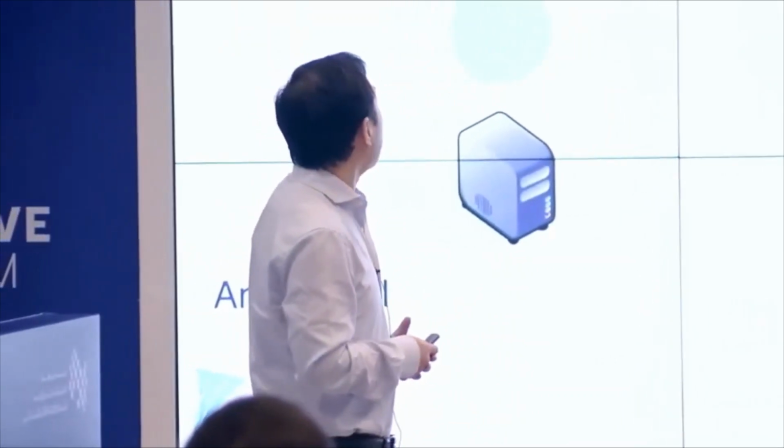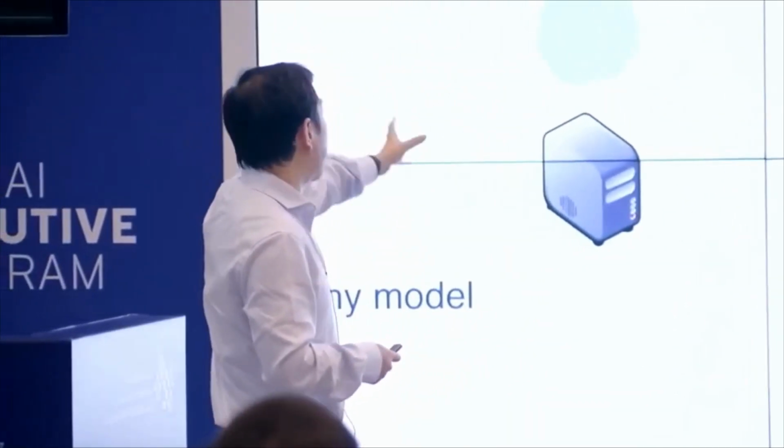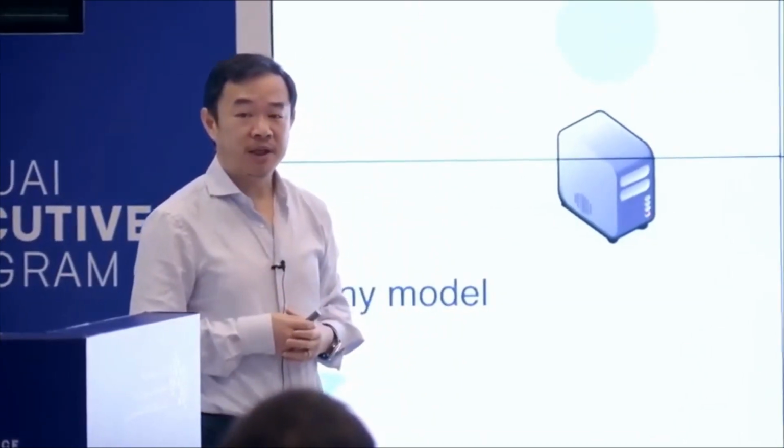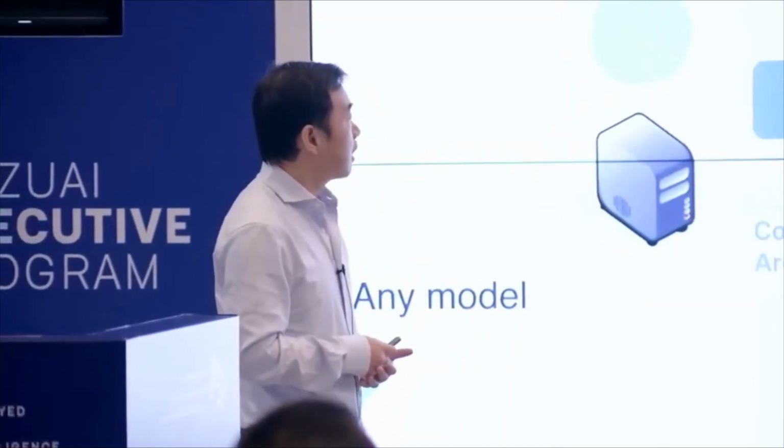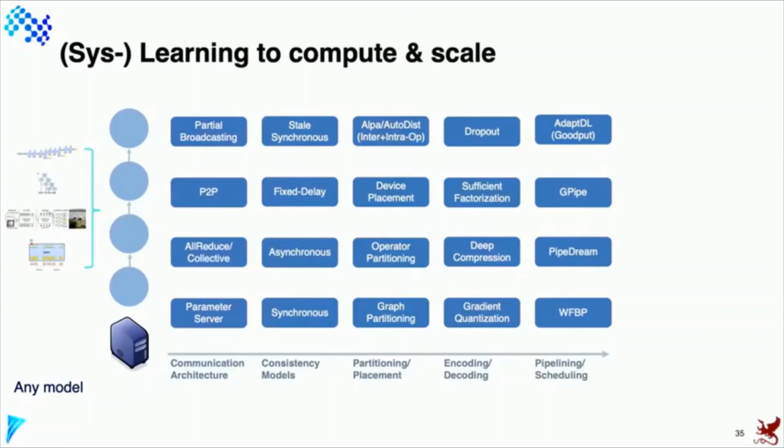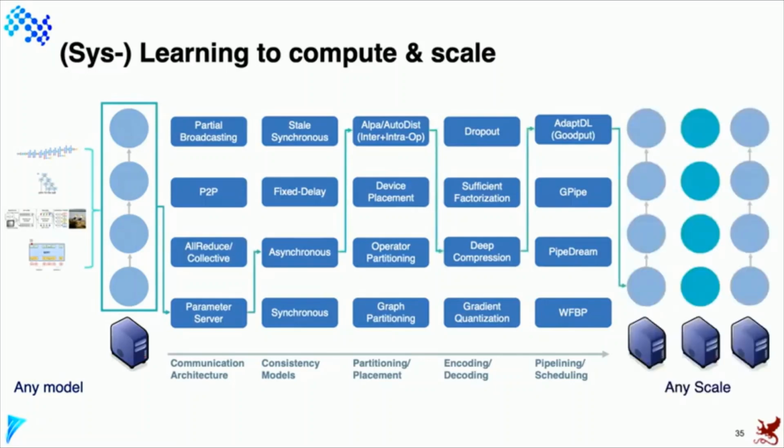Just to give you examples of two of the member projects currently delivering. One project is really to do the following. You start off from a very straightforward single machine serial implementation of any input model. And you are given the space of all possible opportunities of implementing a distributed solution by combining ideas in the dimensions of inter-computer communication, a mathematical model for maintaining synchronization and consistency, how to divide the model, how to encode and decode the message, and how to schedule all the work. And then hopefully you find a path in this maze to come up with a strategy that allows you to deploy that piece of code automatically onto a cluster. So this is called automatic parallelization.